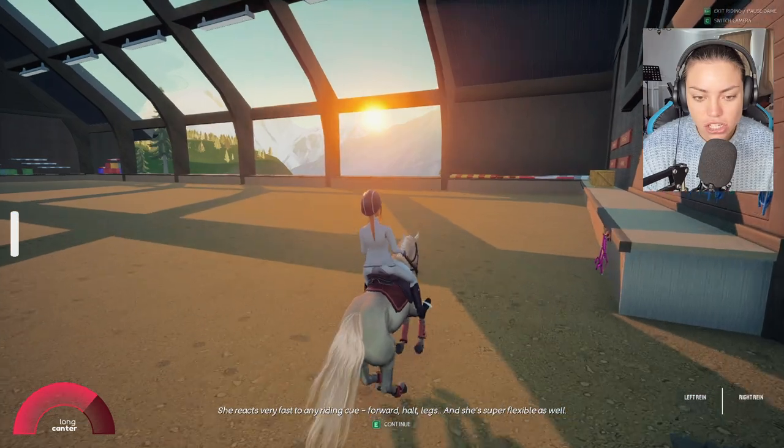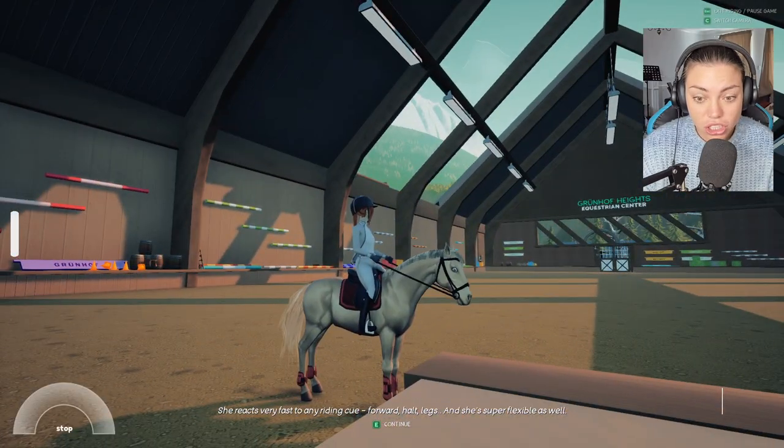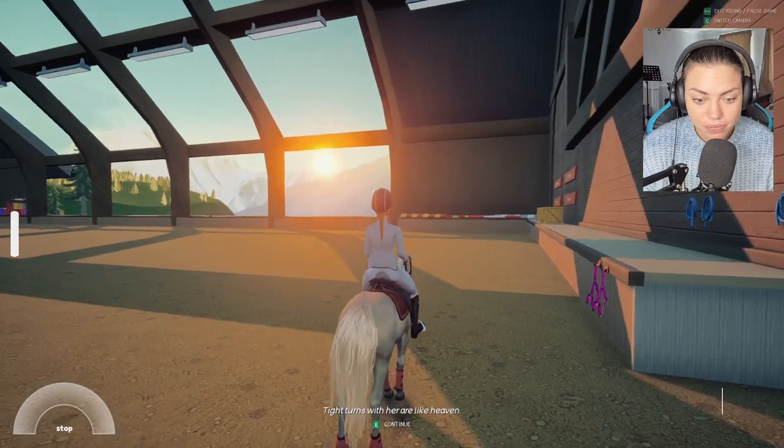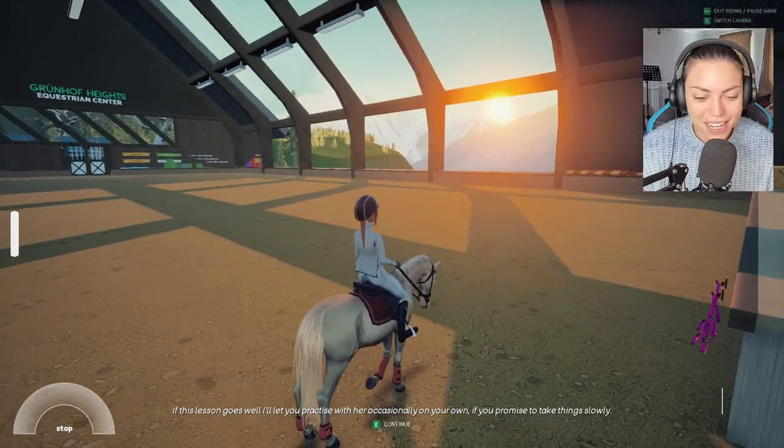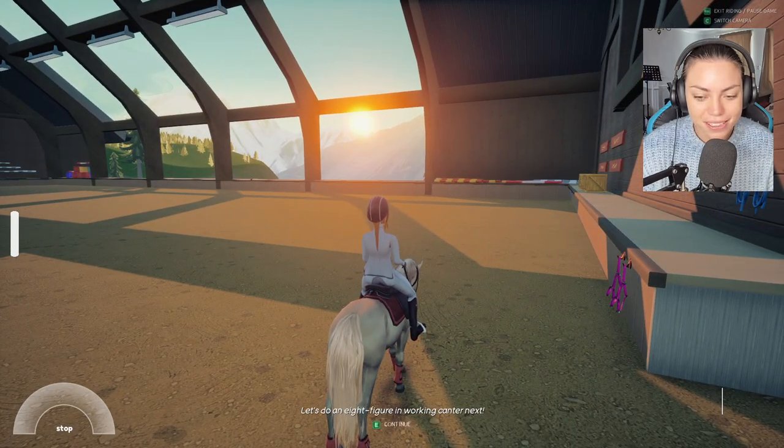Forward, halt, legs. She's super flexible as well. Oh my gosh, she really is. Crikey. Tight turns with her are like heaven. If this lesson goes well, I'll let you practice with her occasionally on your own.